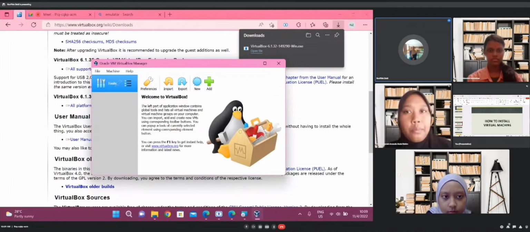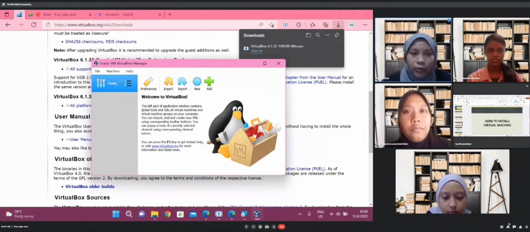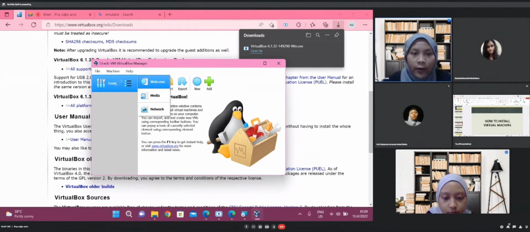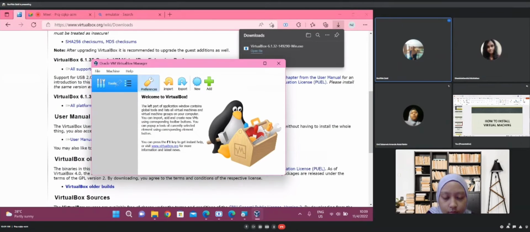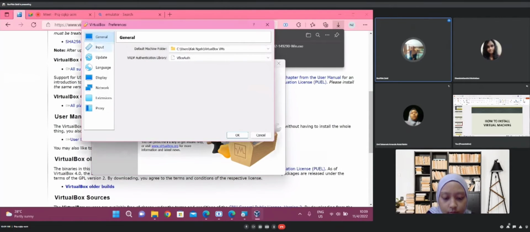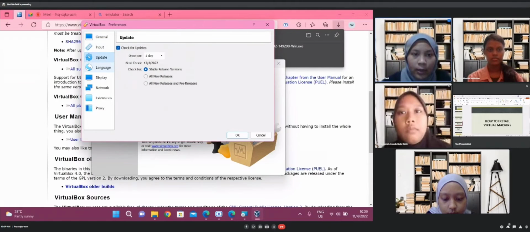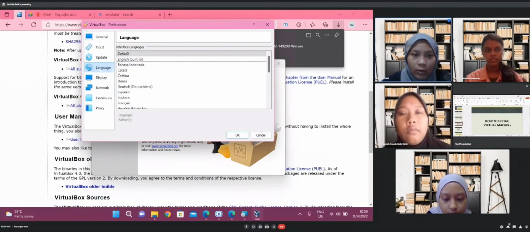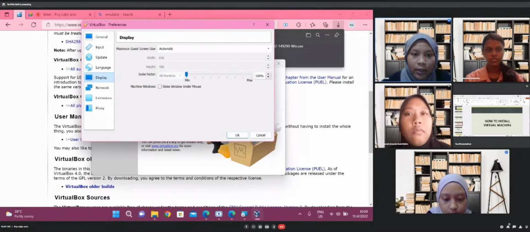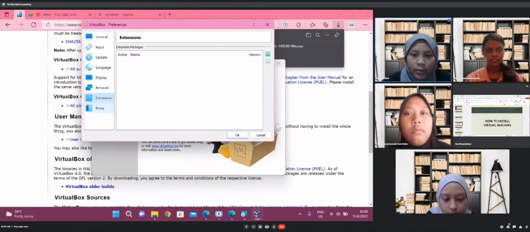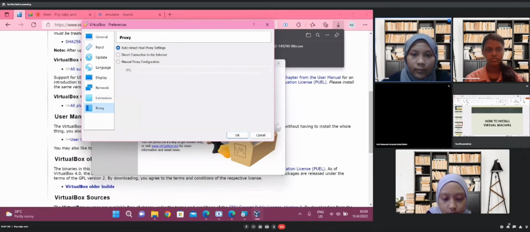As you can see over here, this is a pop-up that shows Oracle VirtualBox Manager, which has a tools menu and preferences that show general, input, update, language that we use, display, network, extension and proxy.